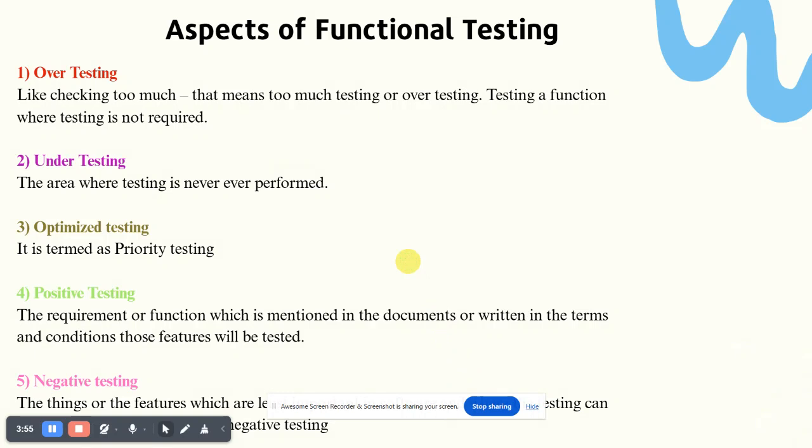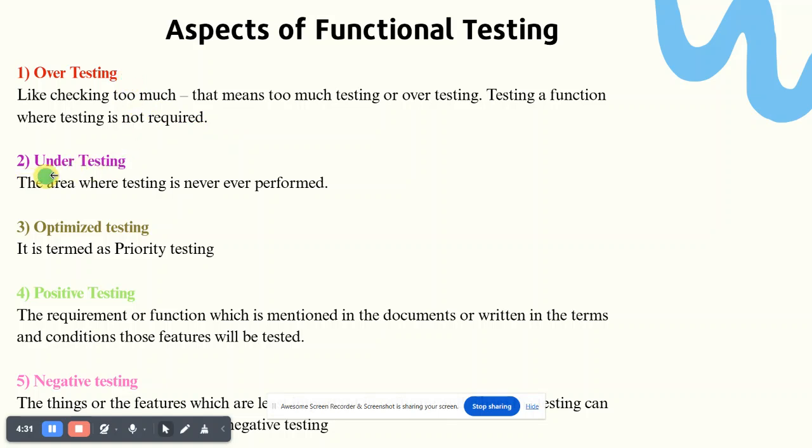Number one is over testing, which means checking too much, testing functions where testing is not required. When there is a functionality that is not necessary to test each and every time, and you are wasting your time on it, that is over testing.